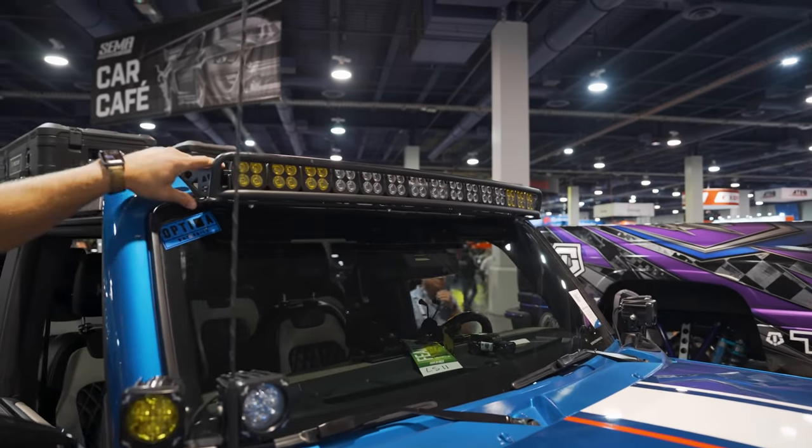I'm in the Rockside Engineering booth with an awesome Bronco Raptor. You've got the KMC true beadlock wheels — this thing has seen some action. The Rockside Engineering side steps are an awesome product you can bang up and still use as a step. I love the black on black with a little bit of red accents. In the back, this is one of my favorite fold-up tables — two levels, so you can cook and put your stove and have a little fridge. Rockside Engineering always does really great work.